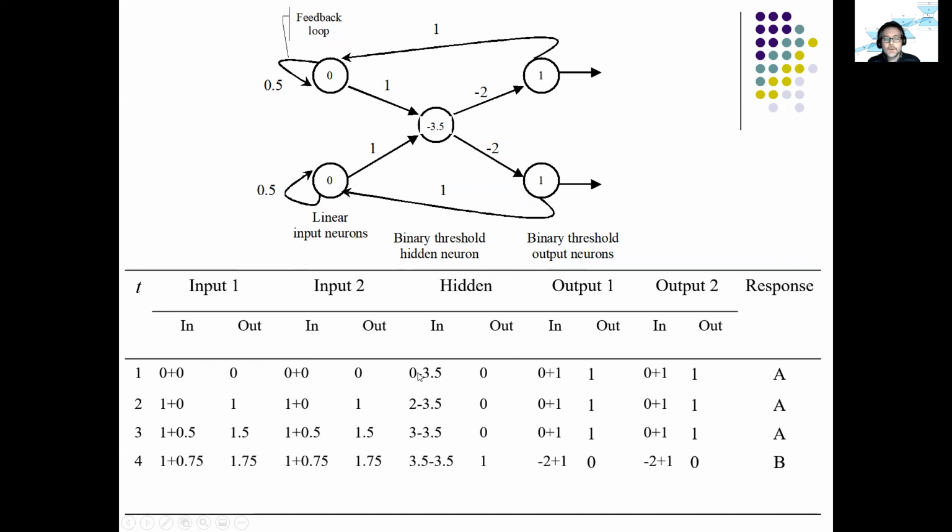So the hidden node is going to have an input of 0 minus 3.5. That's the threshold we said, and because it's a binary threshold activation that is used, the value is negative. It's smaller than 0, so the output is going to be 0. This output is going to be multiplied again with weights, -2 in this case, no change. It's going to give a 0 signal to the output node. The same thing happens for both output nodes.